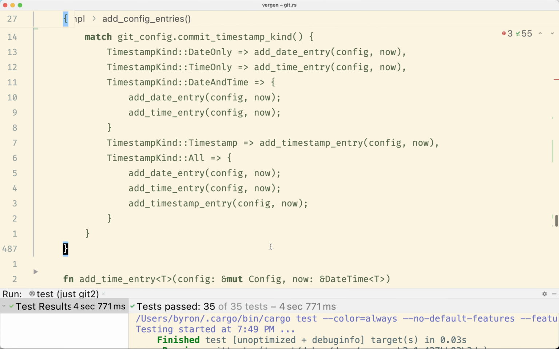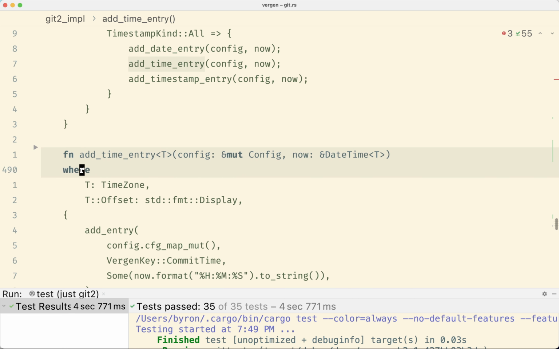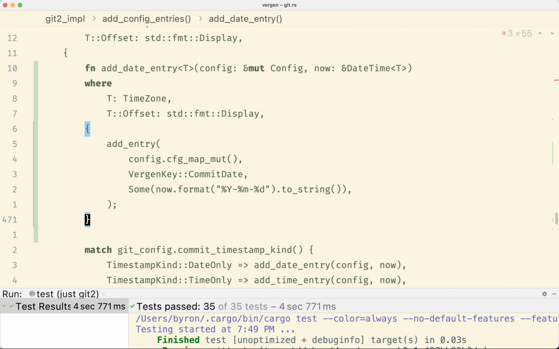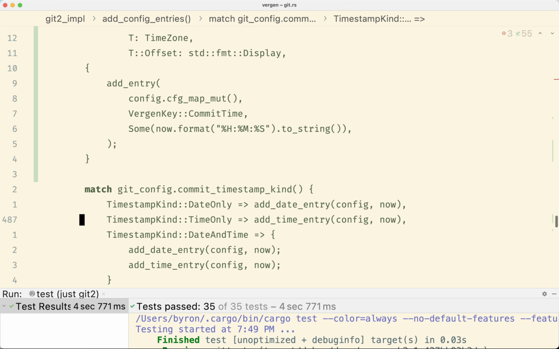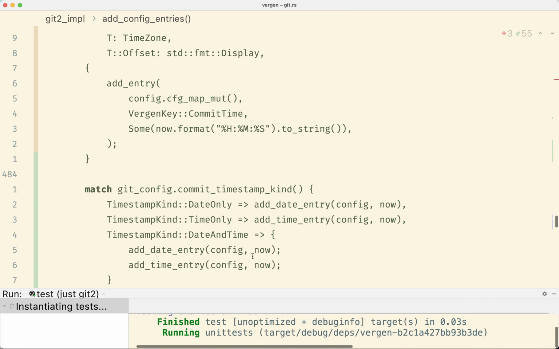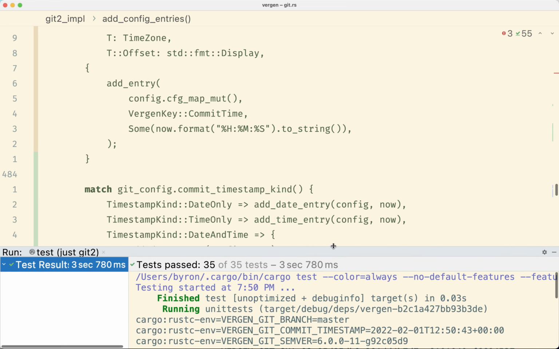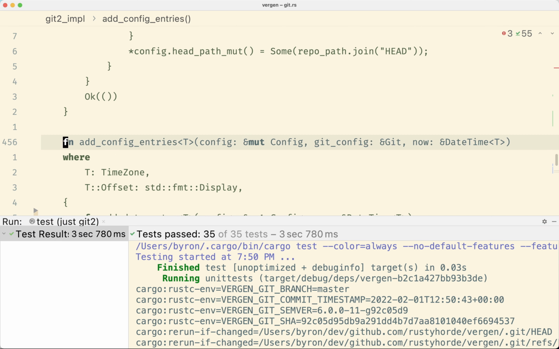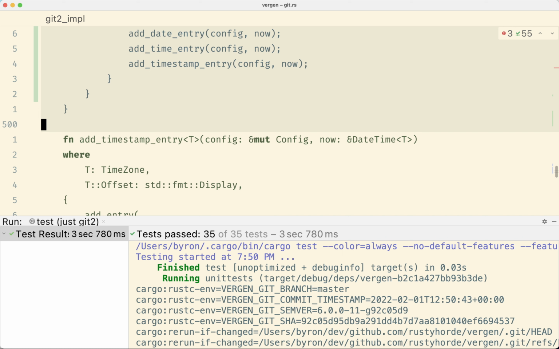And now we can take the whole thing. Oh, add time entry. We have that too. Another one. And that's the same thing, I guess, the same principle. Let's drop that here. And now it's nicely localized to where it's needed, still compiles and works. And now for the build flags.